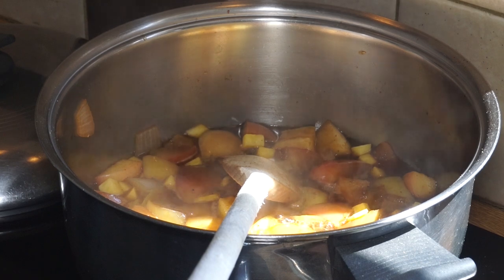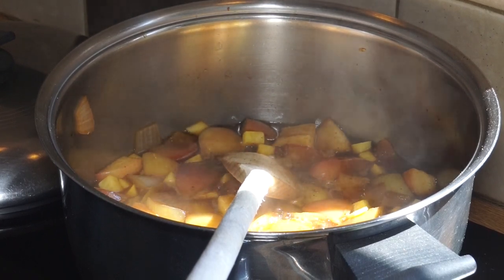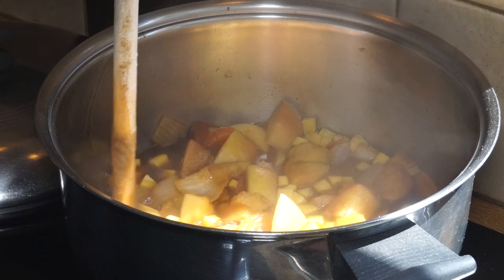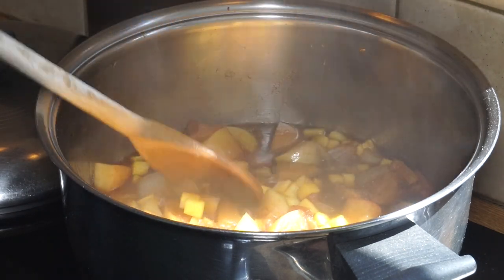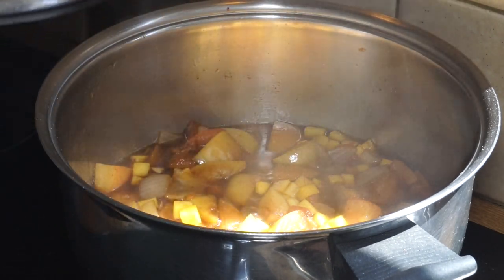So I'm just going to leave that boiling away in there on a fairly fast simmer for a good few minutes. You want to cook it until the apple's completely broken down. So as long as it takes. And you can cook it covered on a fast simmer.